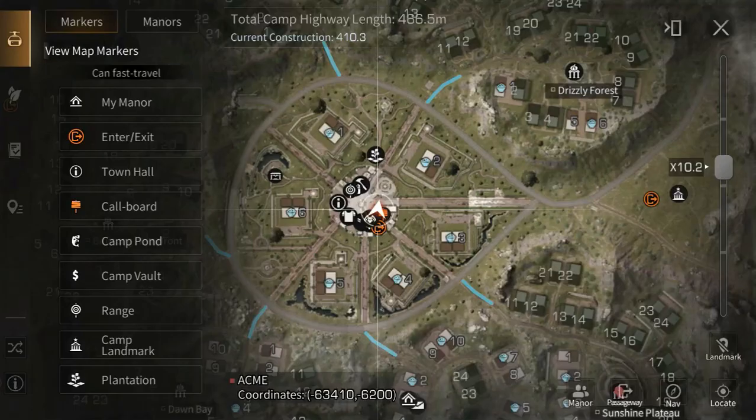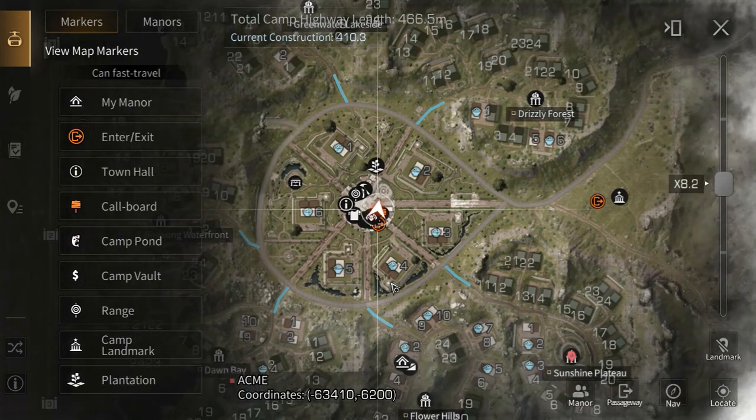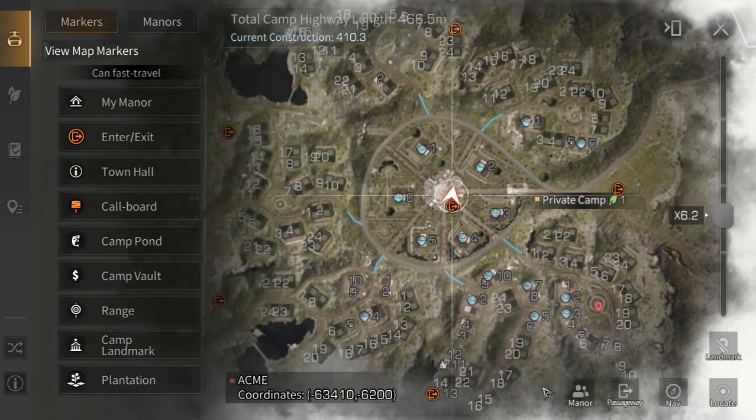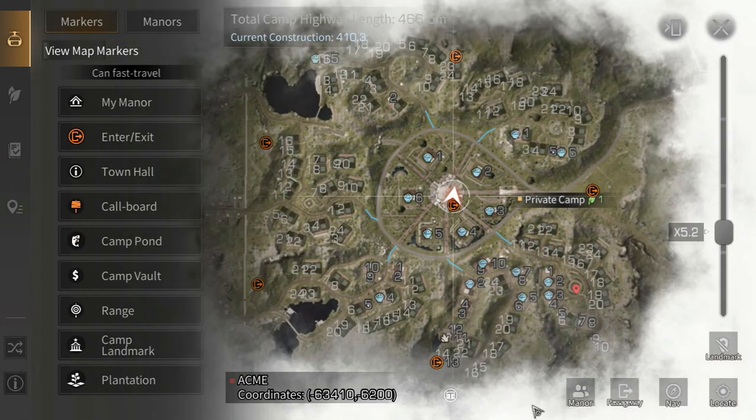Alright, everything past here is only in the test and C servers. So I made an account on the C server so that I could go over here and show you guys the new camp layout, which we will most likely get in the next update. They have completely gotten rid of the 11 city outskirts as well as the island.